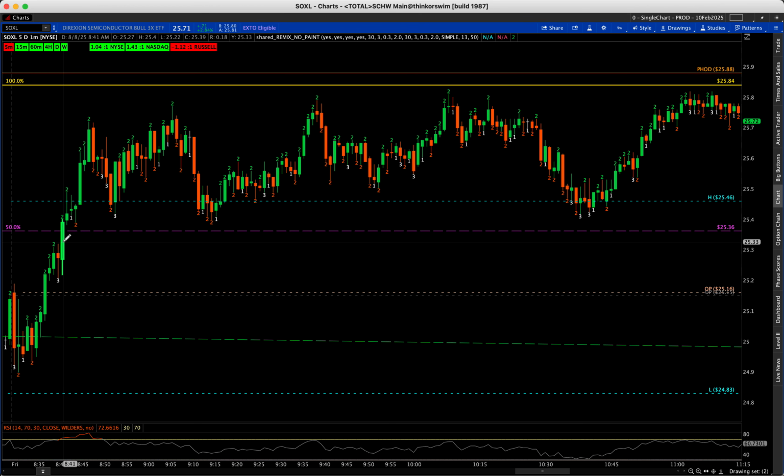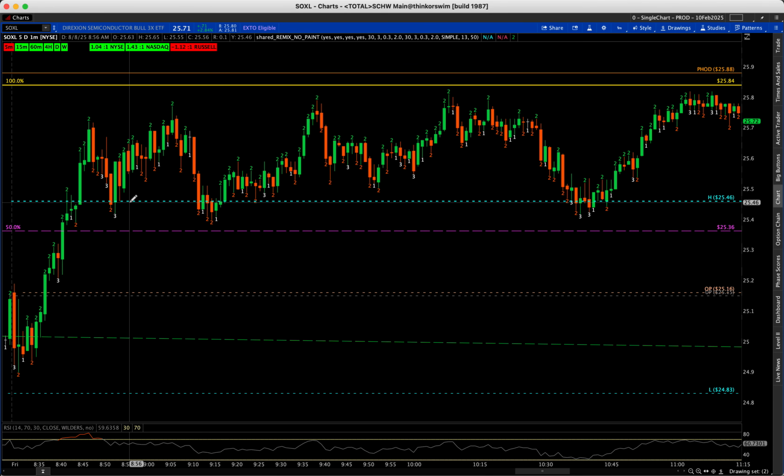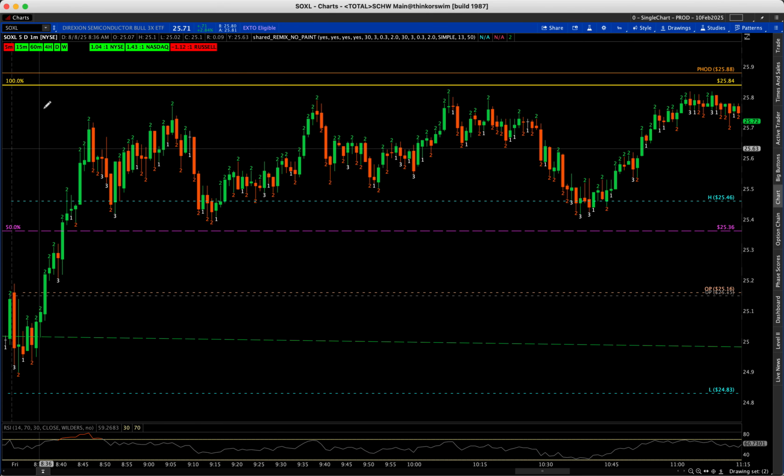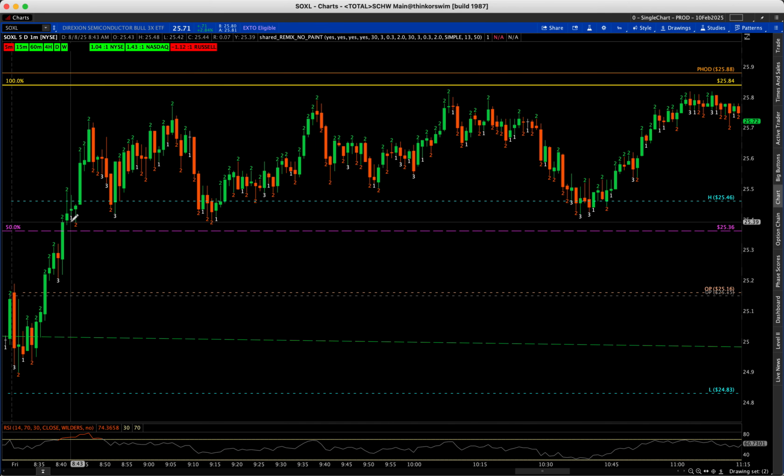And now your first target when you enter calls is going to be one of a few things: either the 4-hour trigger to the upside if you're not already above it, the previous high of day if you're not already above it, and the overnight high if you're not already above it. So in this case, we're not above the overnight high or previous high of day. But we have to keep in mind other areas of resistance where we could either see a reversal or some sideways price action before continuing higher, right? So that's kind of what we got here.